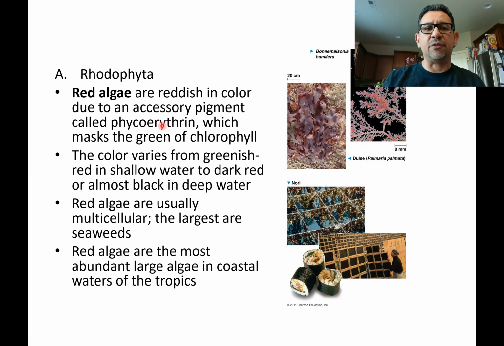And because of the abundance of it, the green pigment we're familiar with, chlorophyll, is not going to be as evident. So the color of red algae can actually vary. Sometimes red algae can look red, sometimes bluish or purple, and sometimes it can almost just look green. So the color of algae is really not the best way of deciding if it's a rhodophyte, red algae, or a green algae, chlorophyte, or brown algae, which also have their own name. I'm not using that in class, but it's called phaeophyte.